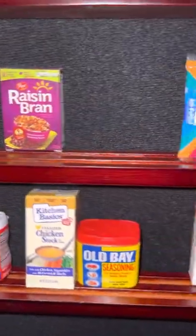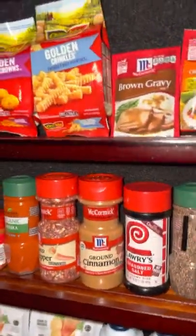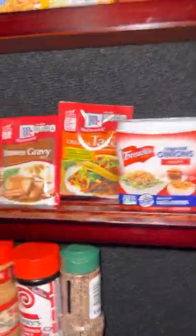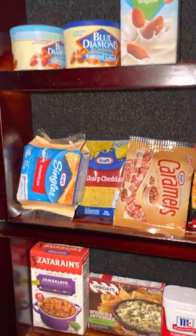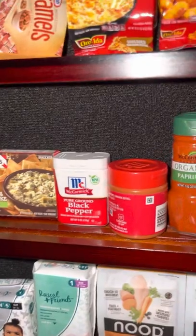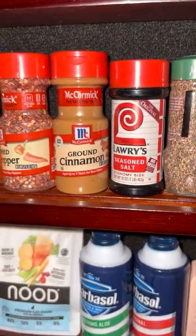I'm still missing some of the cereal. Got both of the marshmallows, the little marshmallows. Look at the, where are we there? Even taco seasoning. I have all the Ore-Ida. Sliced cheese. And this is the seasoning. That one's backwards too. I don't know how they get backwards, but they look just like the real thing. They're just itty bitty though.